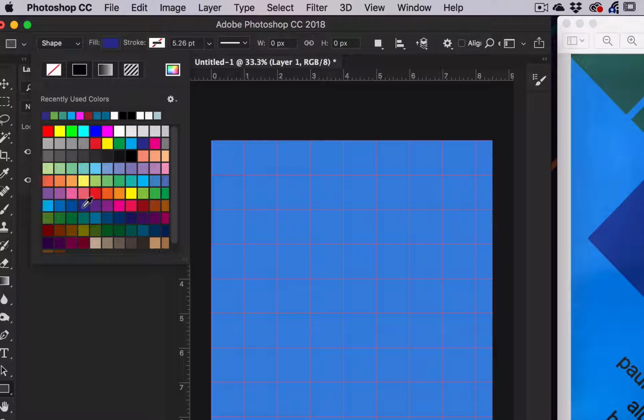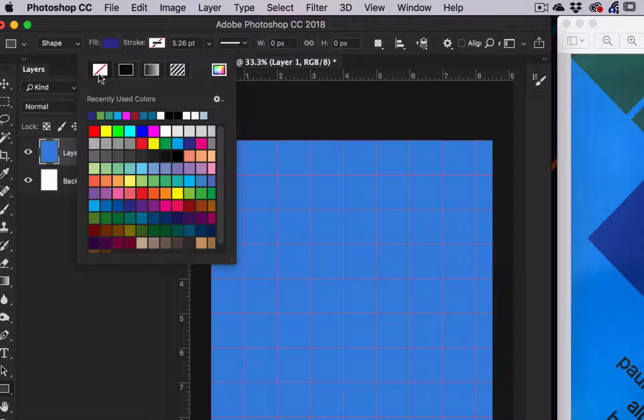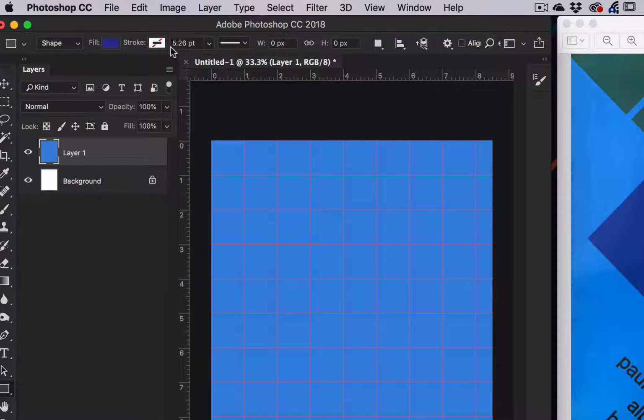We're going to click the fill, and we're going to pick a blue in here. So I'm going to pick this dark blue. It's pure violet blue right here. You should see that pure violet blue in yours. There's the color that we were using. This is your recent list of colors. Here's this pure violet blue, so it's showing that it's going right there. Okay, I don't want a stroke around this box, so I want this to have nothing there. I want this slashed line, so I don't want an outline.